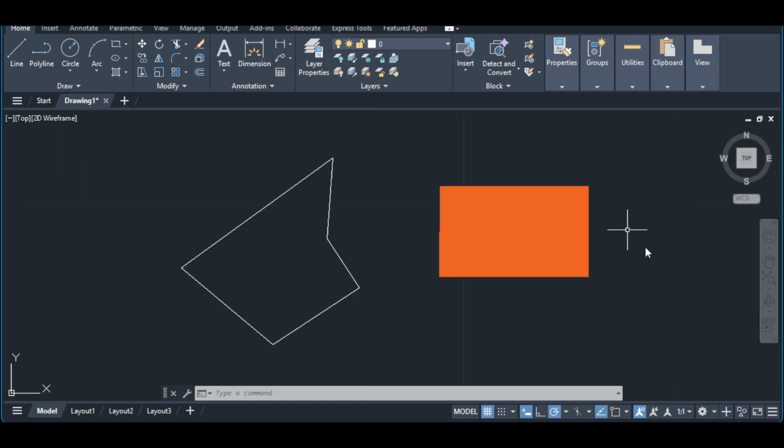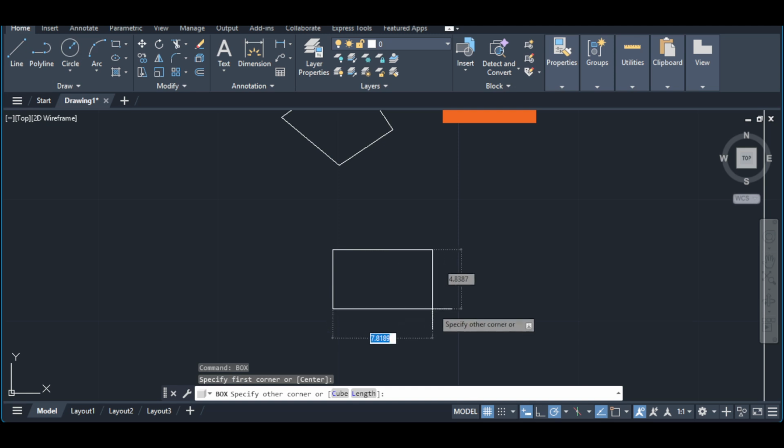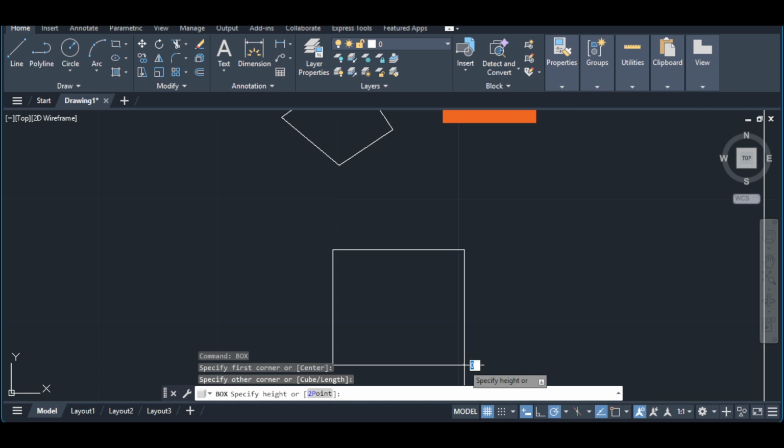First, you'll need a 3D solid to work with. You can create one quickly using commands like box, cylinder, or extrude from a closed 2D profile. For example, make a box as your base part, or extrude a rectangle into a solid block. The key here is to ensure you're dealing with a true 3D solid, not a surface. If it looks hollow or behaves oddly, double check how it was created and confirm it's a solid in properties. Working in a shaded visual style can also make the shape easier to see as you begin.